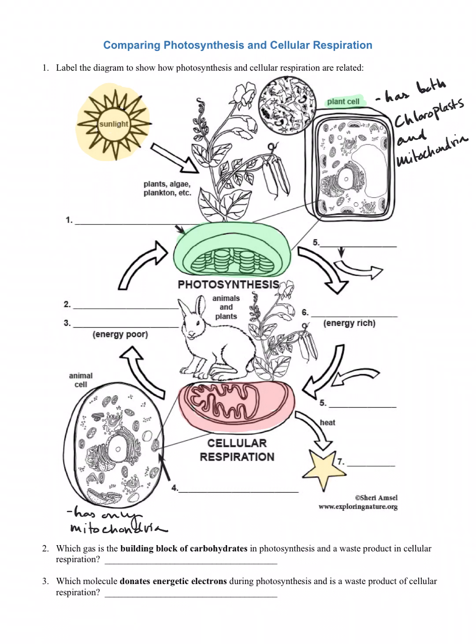Now we're going to look at a diagram that goes through how photosynthesis and cellular respiration are related. We're going to start with number 1, which just wants us to identify the organelle in plant cells that is responsible for photosynthesis. You can see that it is pictured here. It is this organelle that I've highlighted in green, and that is a chloroplast. Plants have lots of chloroplasts inside of their cells, and each chloroplast is capable of photosynthesis.